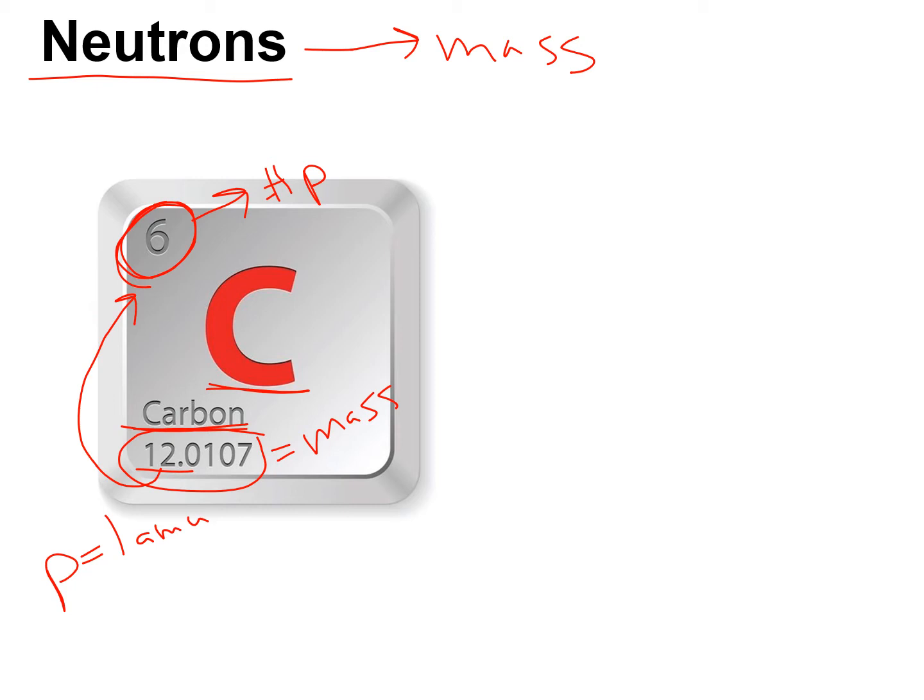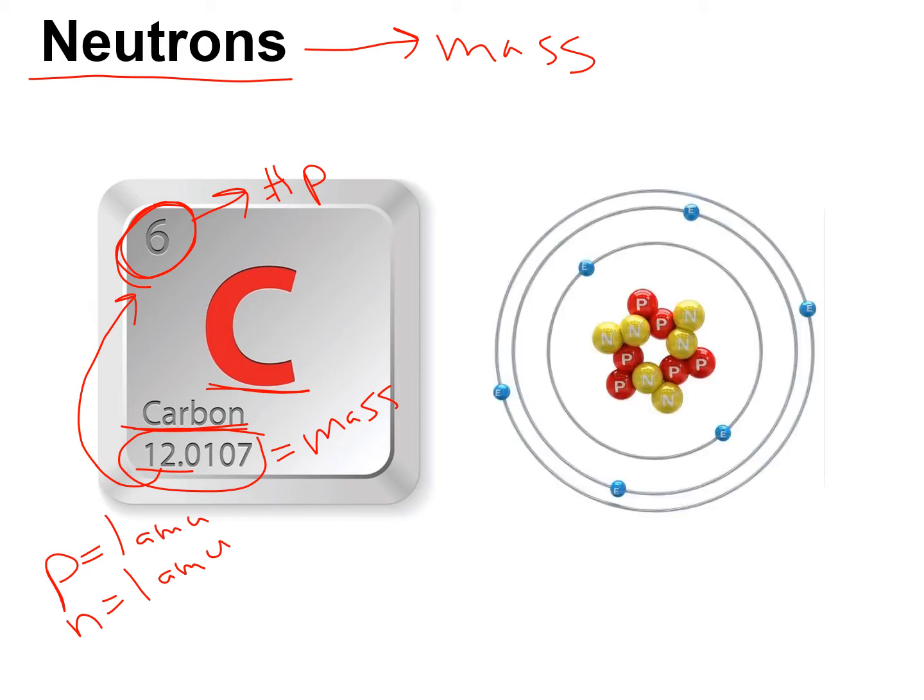So protons have a mass of 1 AMU, and neutrons have a mass of 1 AMU. And electrons have a much smaller mass. It's about 1/1000th of an AMU. So electrons don't really count when you are counting up the mass of an atom. So ideally, an ideal atom will have the same number of protons as it does neutrons and the same number of electrons.